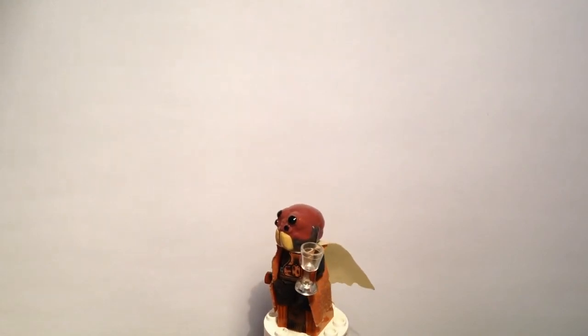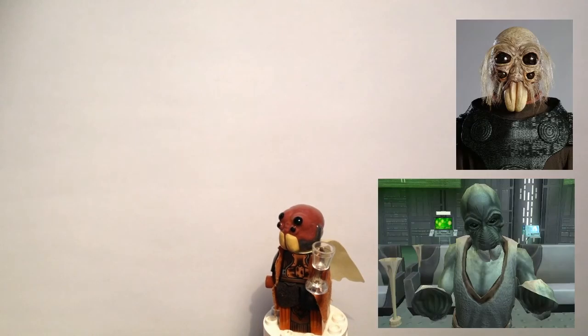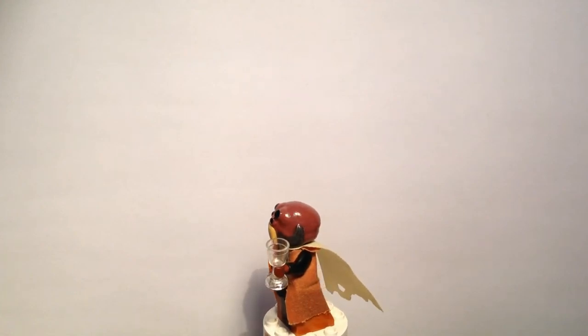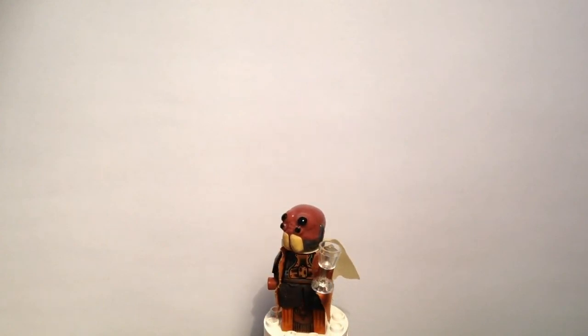Now for the coup de grâce, which is of course the headpiece — we can see that he has four eyes, which is a variant of the Aqualish species. They can have either two eyes or four eyes, as you can see from these pictures here. And he's got the two tusks there as well. On the sides there's a grey sort of colouration — the camera's not really picking it up — but that is actually a hair design that I sculpted on. It's a textured pattern to signify hair.